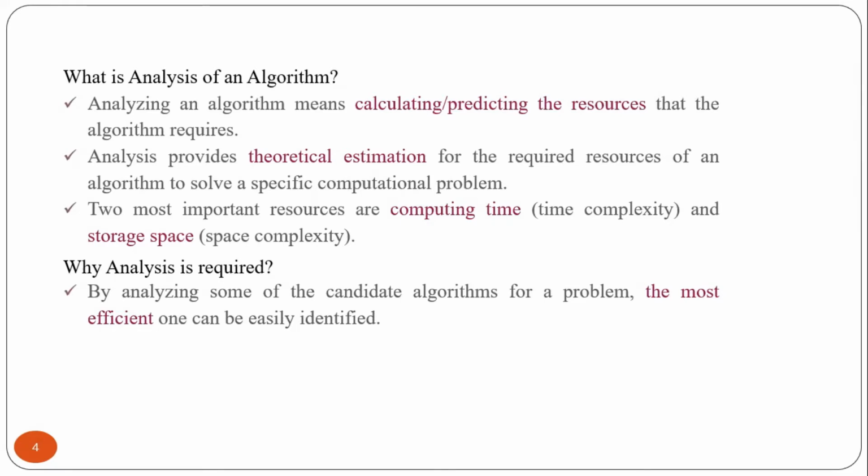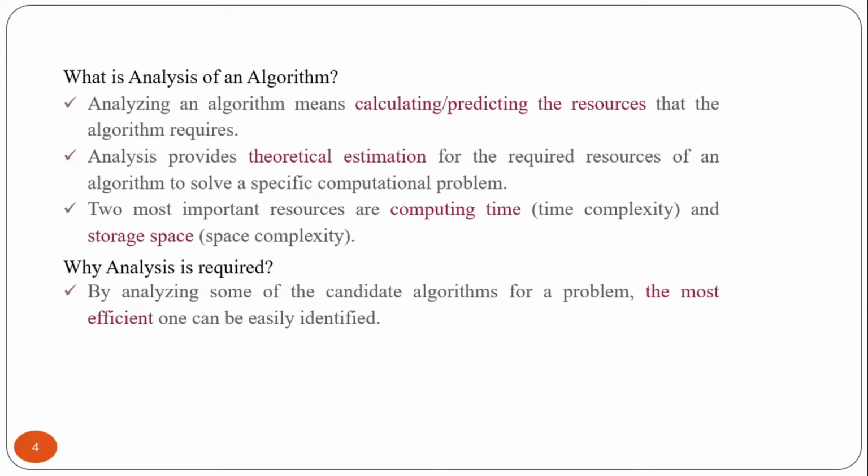Candidate algorithm means actually you have been given a problem to be solved. You have a number of algorithms which can be its answer, which can be the solution for the given problem. For example, you have written 10 algorithms, which could be the potential candidates to solve the given problem, and they are numbered from A1 to A10. Now, how will you identify which one is the best to implement the solution of that particular problem?